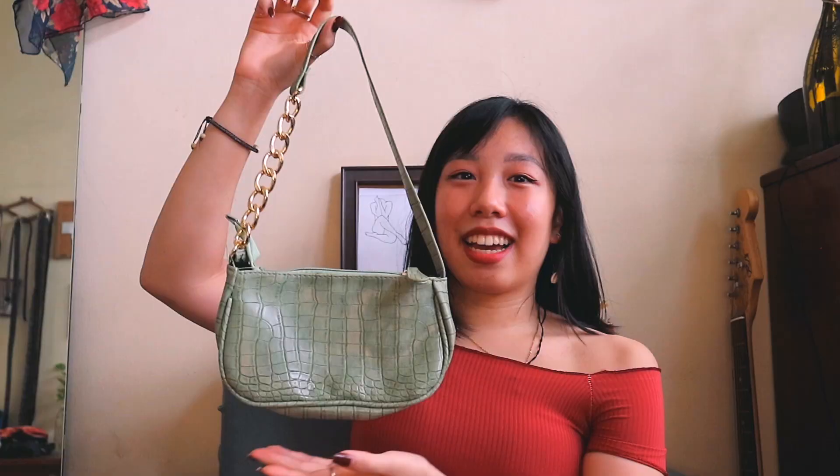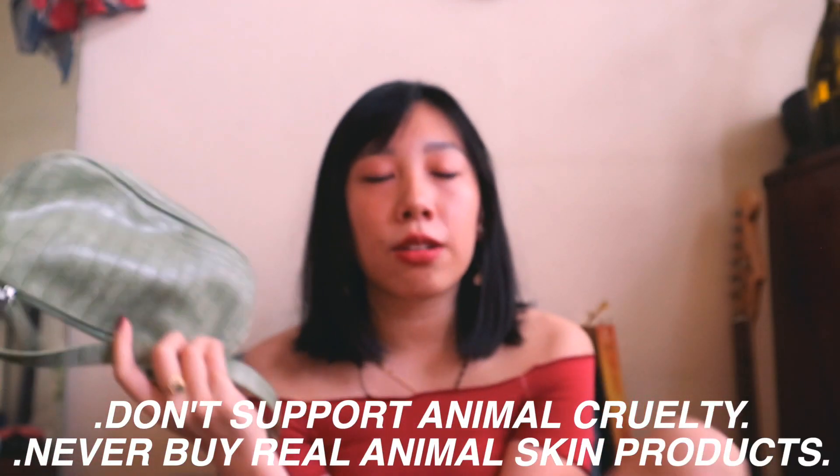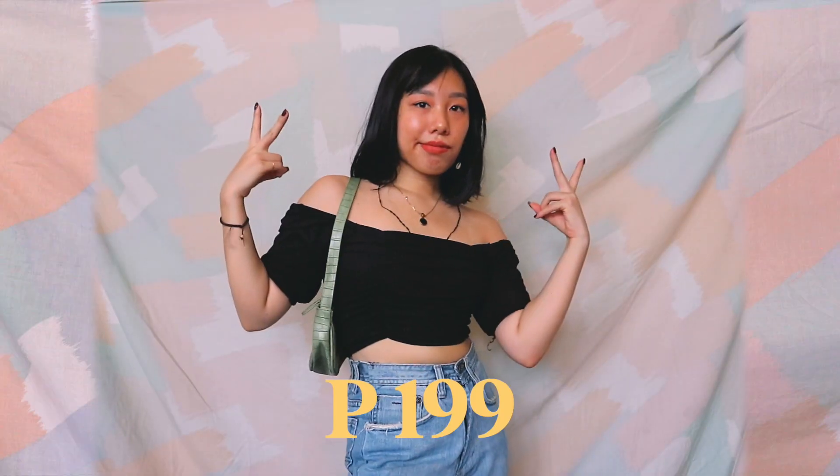From the same store, I wanted something with a different pattern - maybe something a bit classy. So I got one that's green with an alligator pattern, and it's really freaking cute. This one just makes me feel like I live in New York or Paris. It does have a nice gold chain detailing for the strap, though I'm not the biggest fan of gold chains on bags. It is smaller than the white and purple ones but can still fit a lot. I got this for 199 pesos and I love this bag so much I would gladly be buried with it.